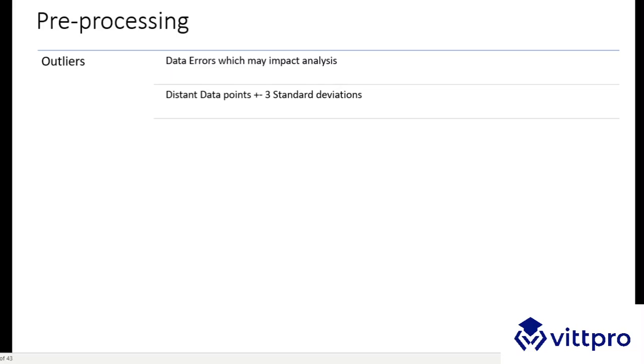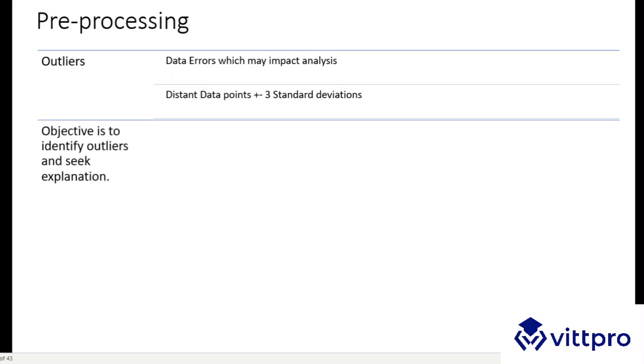There will be some data points which are more than 3 standard deviations away, but those should be ignored because they are considered as outliers. It means that the difference between the average and the data point is too high. So in statistical terms, if the distance is more than plus minus 3 standard deviations, it will be ignored. They will remove that data from our analysis, because it is considered an outlier. So I would suggest you go to Google and search what is plus minus 3 standard deviation. That's very simple, not very difficult.